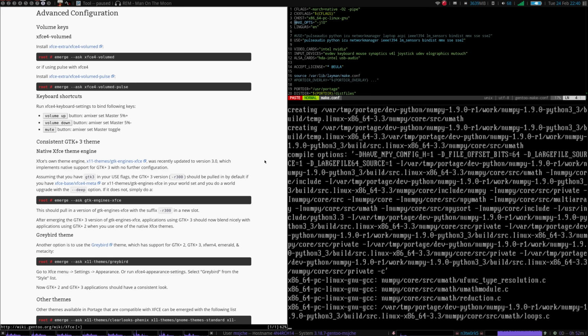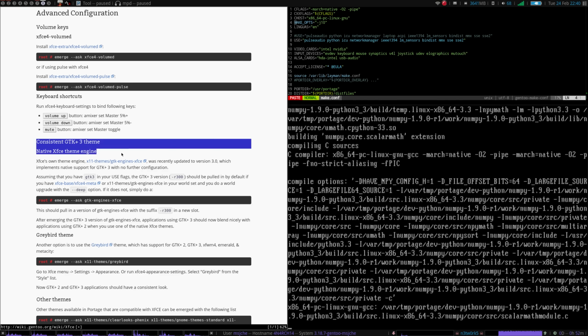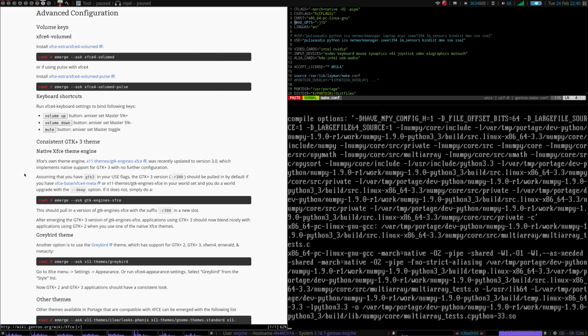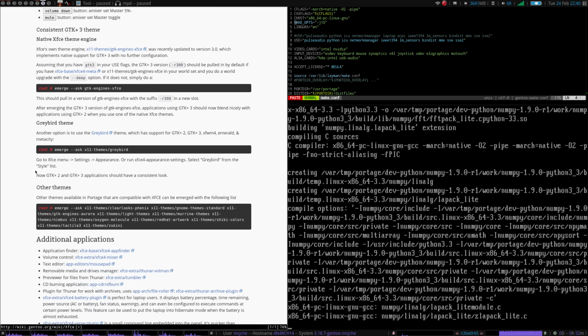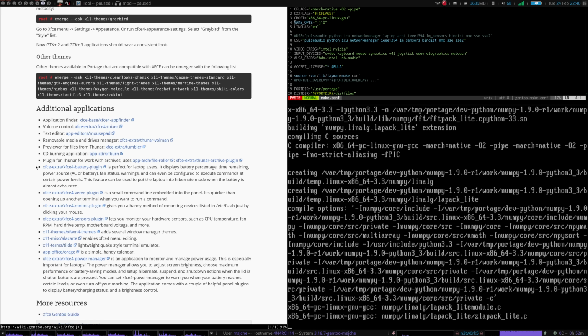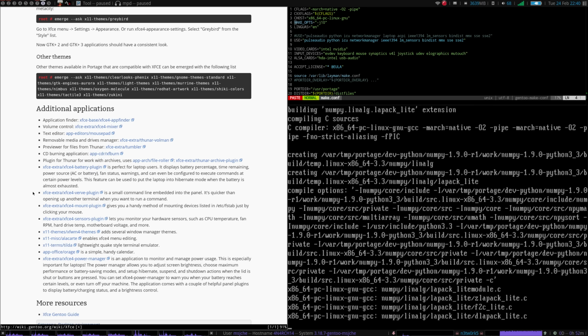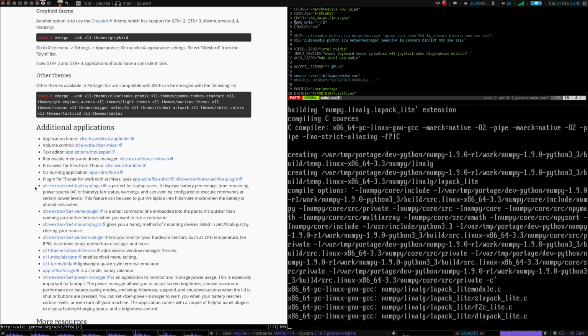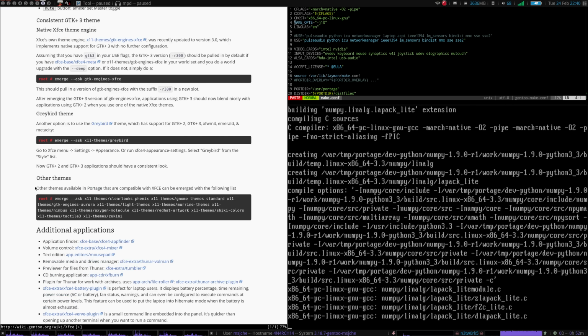Let's see. We do see, these are some of the things you need to do. I mean, if you don't have KDE or GNOME, you need to install the GTK engines and stuff like that. It's pretty bleak at first, and we're not going to go into all this stuff. We'll check and see what parts of Thunar were installed, but I'm not exactly sure what comes in with this meta package. It should be mostly, since Thunar is in the make.conf, it should bring in everything, but we'll check.